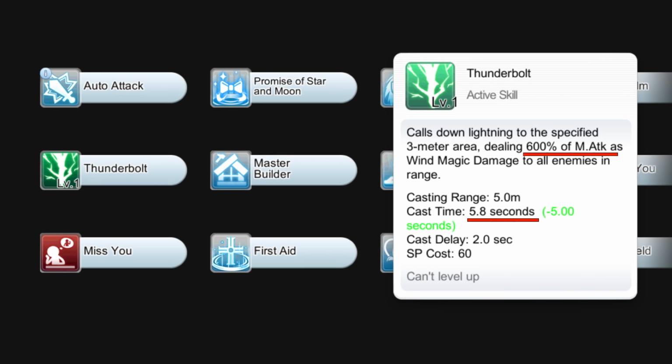It is ideal to have it at max level since, as we can see here, not only does the magic attack multiplier increase, but the cast time also decreases as we increase the level. Thus, a higher Thunderbolt level would be more efficient for farming. The downside is that the SP cost increases as well.